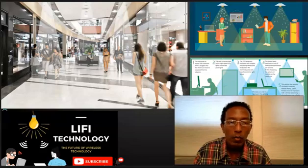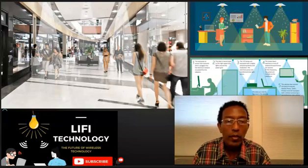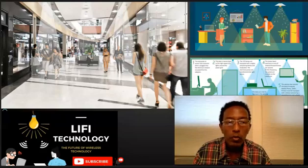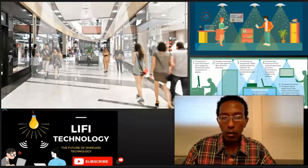Also in industrial automation, in industrial areas where data has to be transmitted, Li-Fi is capable of replacing slip rings and sliding contact cables such as industrial Ethernet, due to the real-time capability of Li-Fi, which is often required in automation processes. It's also an alternative to common industrial wireless LAN standards. So this is our future.